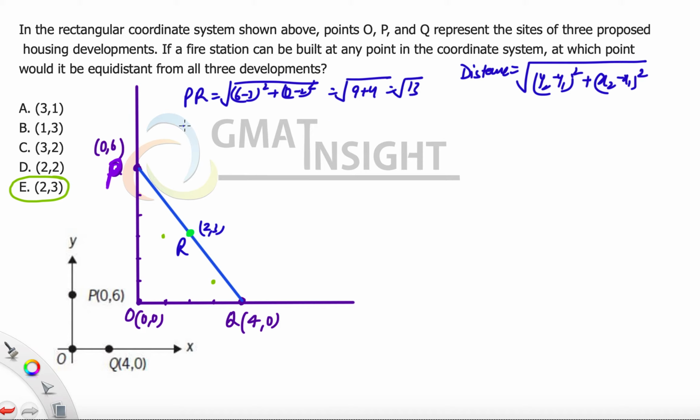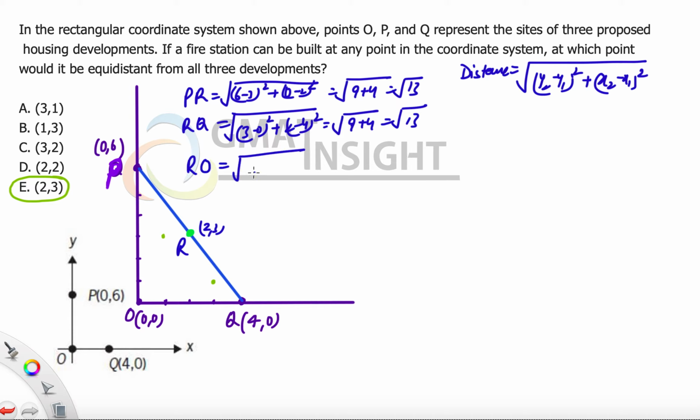Let's quickly verify the distance RQ. RQ is the square root of (3 minus 0) square plus (2 minus 4) square, so that once again is the square root of 9 plus 4, root 13. And now we can find the distance of R from O as well, which is the square root of (3 minus 0) square plus (2 minus 0) square, and fortunately we have exactly the same numbers, the square root of 13. So if you're thinking that drawing the figure approximately correctly does not help you, then I must tell you that you are absolutely incorrect. Drawing the figure almost as per the scale is quite a useful technique, and it gets you to the answer very, very closely.